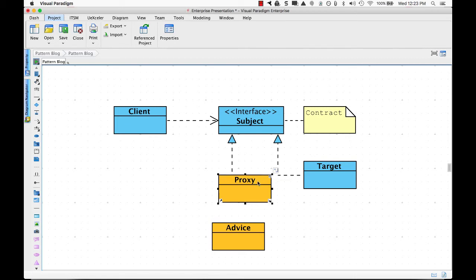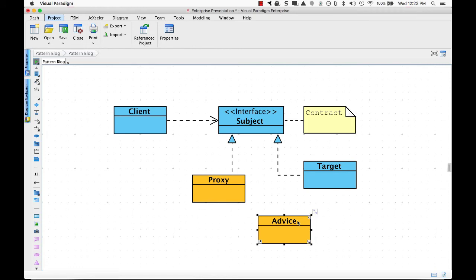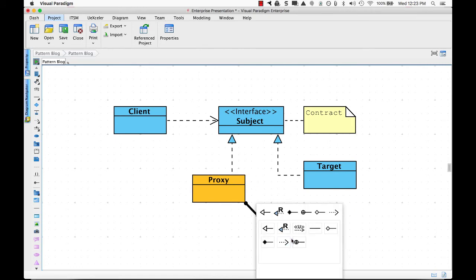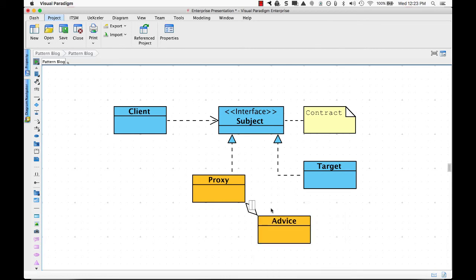That's fine. But now, again, how do I get this relationship between the proxy and my target? Actually, I'll move this a little bit here. My target and my actual advice. Well, here's what's going to happen. We are actually going to create an aggregation. So we're going to have an instance of advice in our proxy. Well, you know what else is going to happen though?